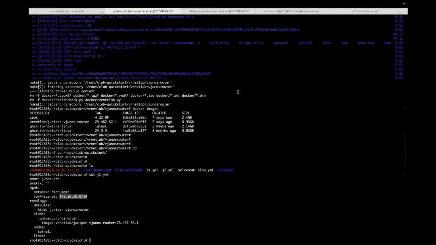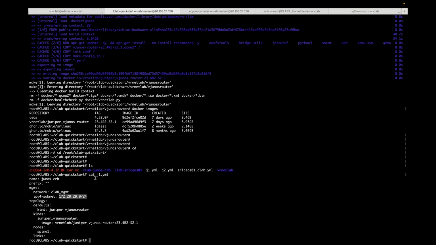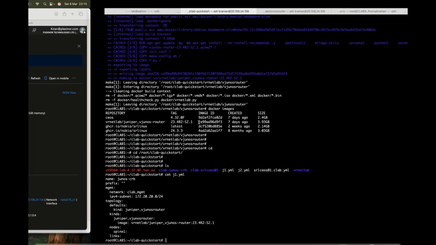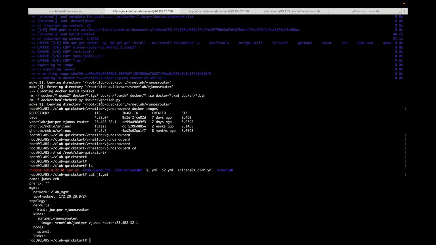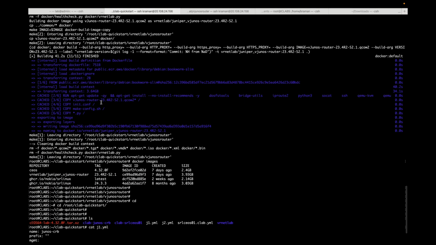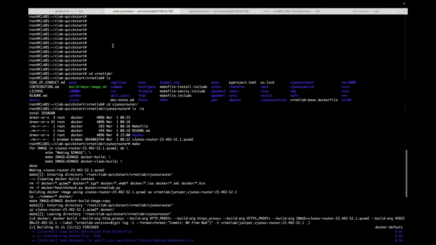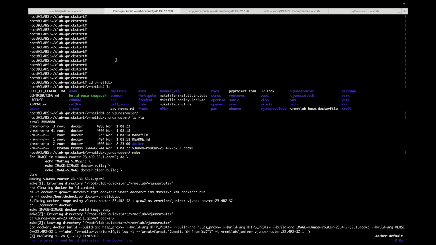Now quickly going back to the setup. You can obviously refer to the YouTube video I was talking about at the start of this video, which talks about how to install containerlab on an Ubuntu machine. This particular machine is an Ubuntu machine which I am running on the cloud. As you can see, Ubuntu. And I have made sure that after my containerlab is installed with Docker as well, I'm following the steps to create a compatible vJunos router image.